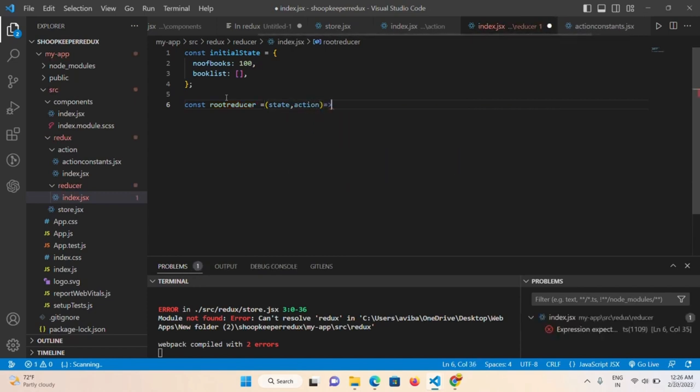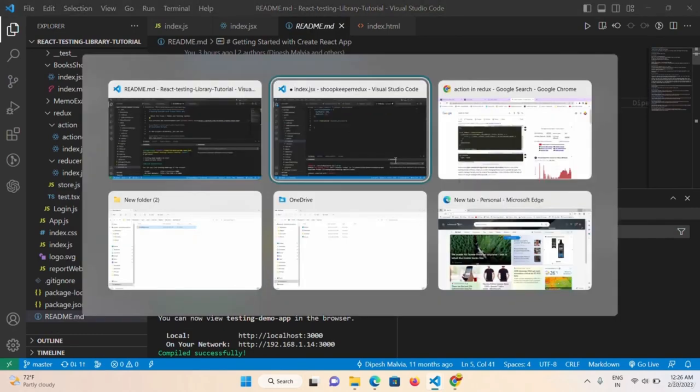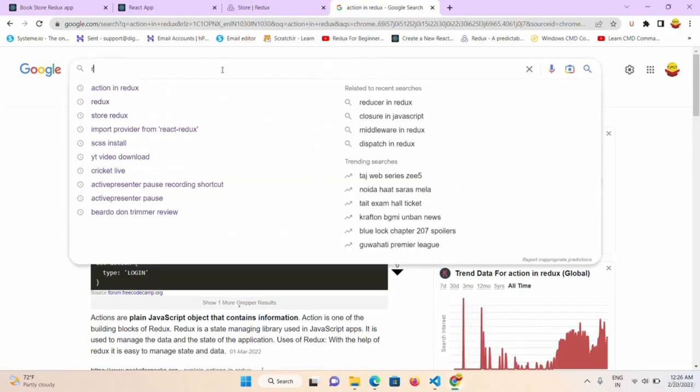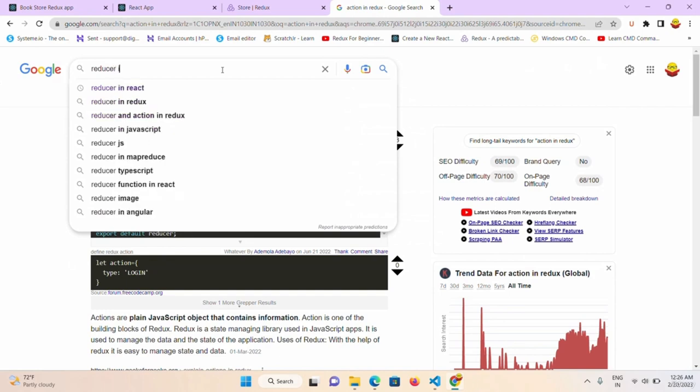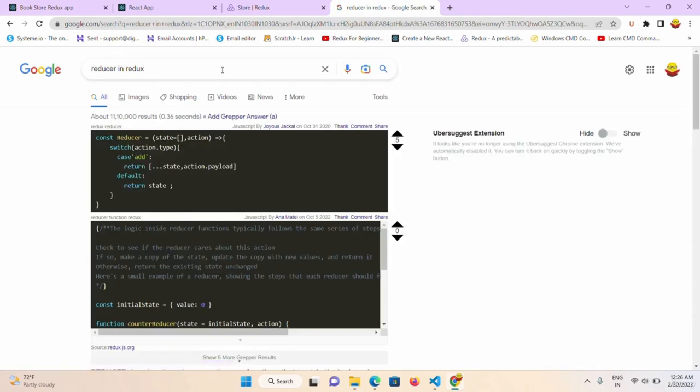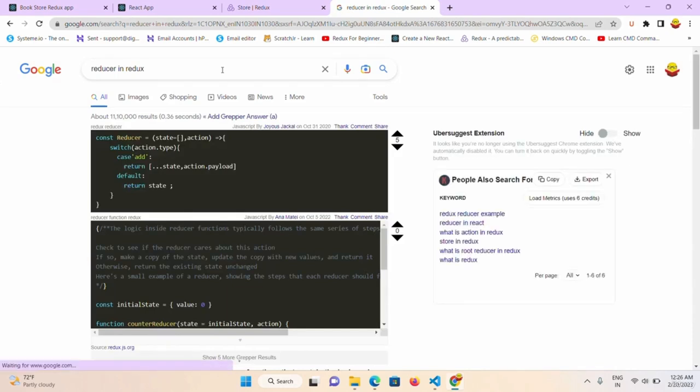So if you still have some problem in creating this store, you can directly search here reducer in Redux.